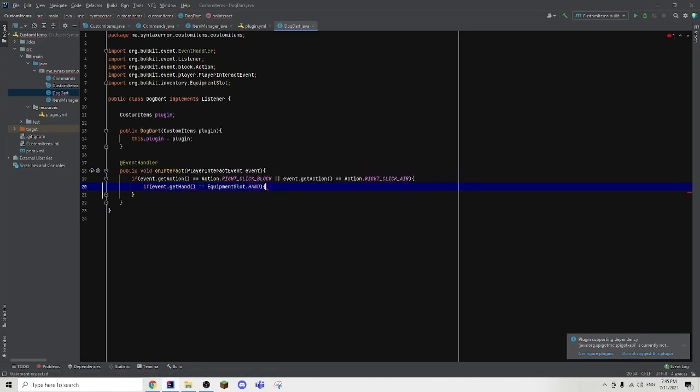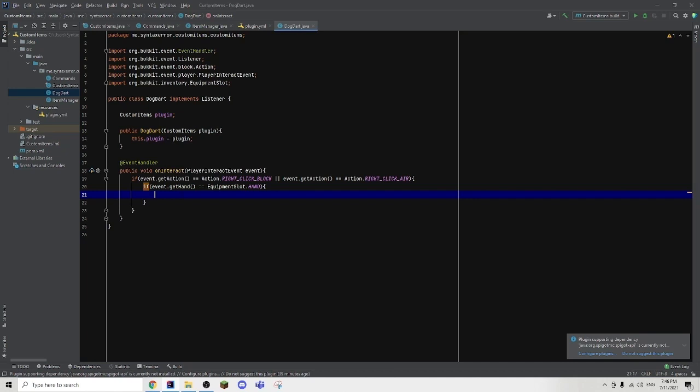And the reason why we are doing this is because PlayerInteractEvent runs 2 times, one time for the player's main hand and 1 time for the player's offhand. So it's basically after the 1.9 update where the offhand was a thing, I guess. So in this case, we only want it to be run once and the dart to be shot out only 1 time. So we're just going to specify it to the main hand only and not run for the offhand.